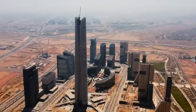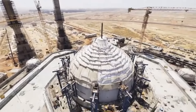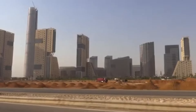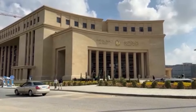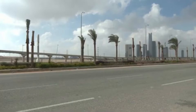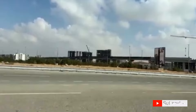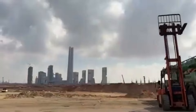Egypt's new administrative capital and its star, the Forbes International Tower, are bold bets on a high-tech, eco-friendly future. From hydrogen-powered skyscrapers to sprawling green spaces, it's all glittery, ambitious, and undoubtedly exciting. But as with all such ventures, only time will tell if this dream city is a sustainable miracle or just a mirage in the desert. Until then, here's to Egypt for giving us a lot to talk about. We have always talked about hydrogen as a fuel for the future, but it seems the future is now staring us in the eyes.